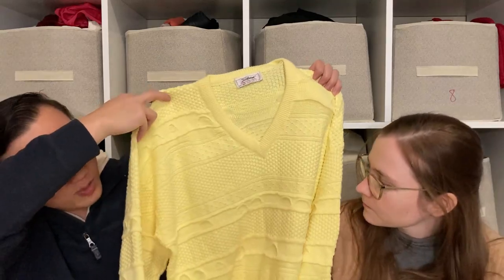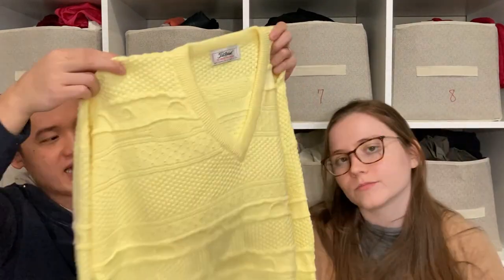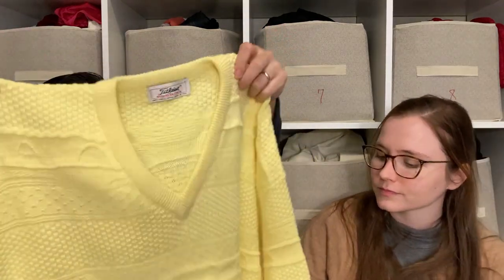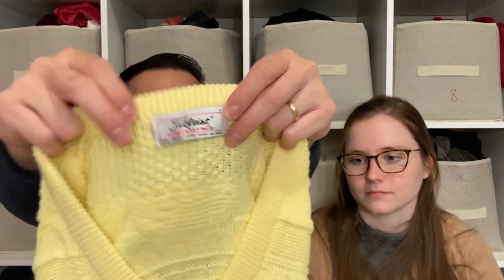This one, just like the Burberry Brit, is also kind of a mistake. This one is by Titleist. It's really nice. It's got this knit going on, but I think it's only going for maybe $20 or less. Yeah. So kind of a mistake, but at the same time, it's a great brand. I don't know that people really want the Titleist clothes. They want the golf clubs and the hats and all the other things. So right. Like, this doesn't even say Titleist on there. So how will people even know that you're a golfer? You just look like your grandpa in this.